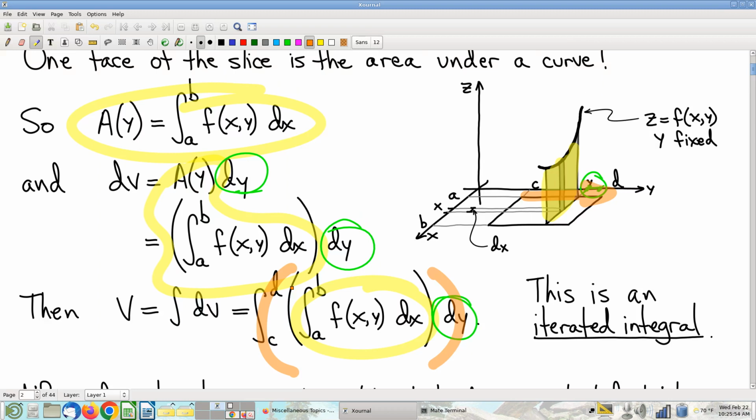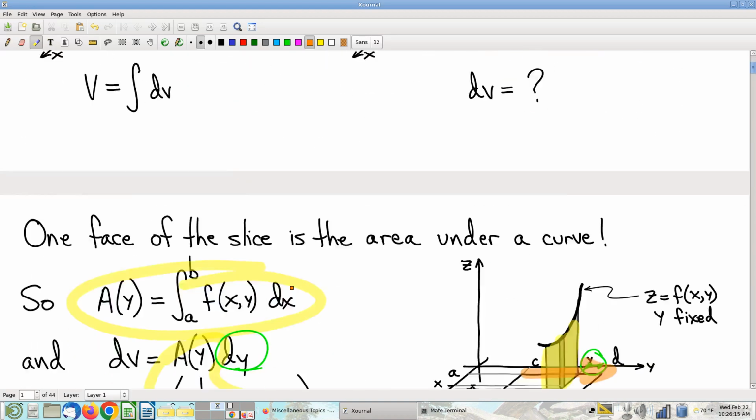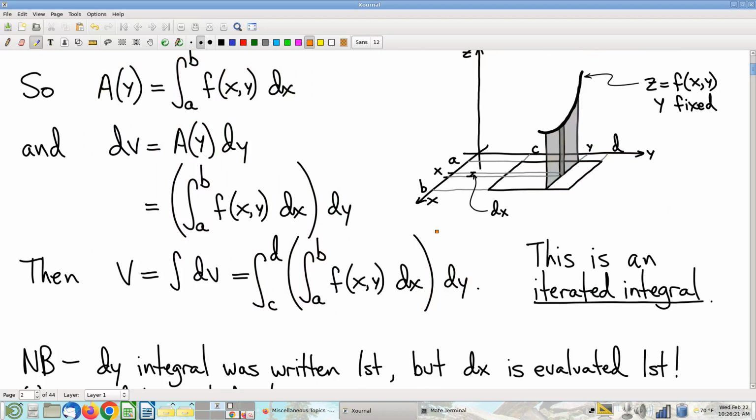What do you think? Everybody on board? It's morally not that different from this volume of rotation example. It's just that, yes, I'm going to compute volume with an integral, but the integrand, namely the cross-sectional area, is also an integral. So I literally have an integral of an integral. And so it's a little weird looking, a little creepy. An integral of an integral. Can you do that? Yeah, it's fine. You can totally do that.